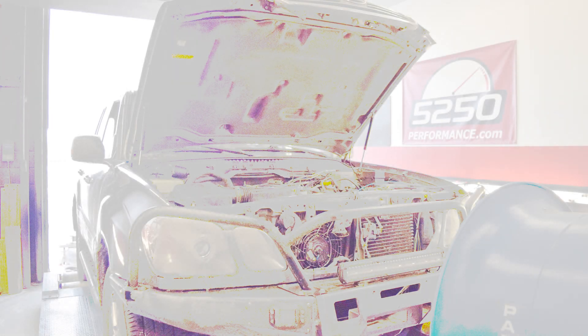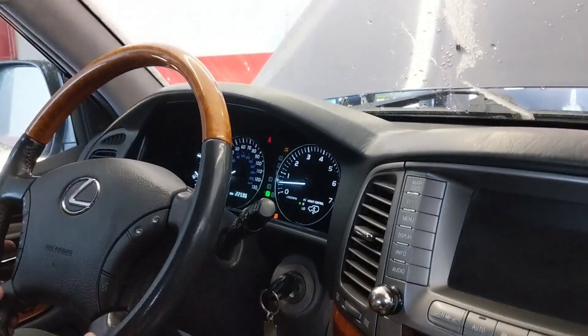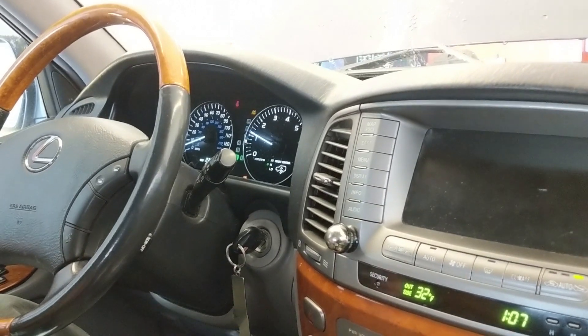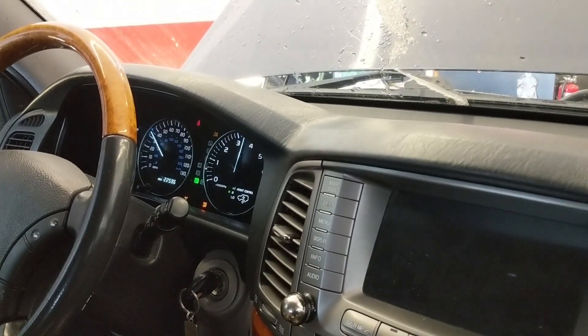We'll be running many tests on a Mustang dyno, including wide open throttle and partial throttle at steady RPM. We'll also be dissecting the OBD2 data logged during every test and seek out the most subtle of differences within the car's network of sensors. I'll also include comments from a couple experts in the field.